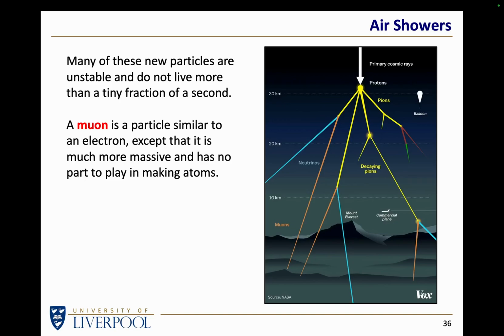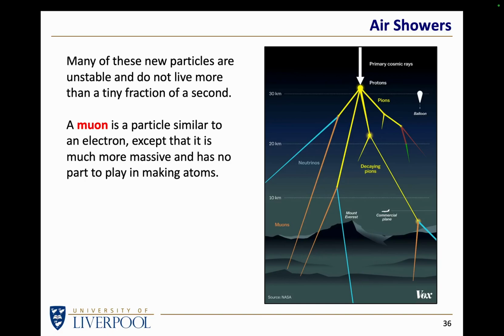Muons are one of the most abundant of these particles. What is a muon? As I say, nothing to do with atoms, but a muon is, in a sense, a heavy version of an electron. If we look at all of the particles that exist in the universe, a muon looks to all the world like an electron, but it's 200 times as massive. So it's a completely different particle, but it shares some of the characteristics of an electron, the same possibility of a positive or negative charge, and the same way that it interacts with other particles.